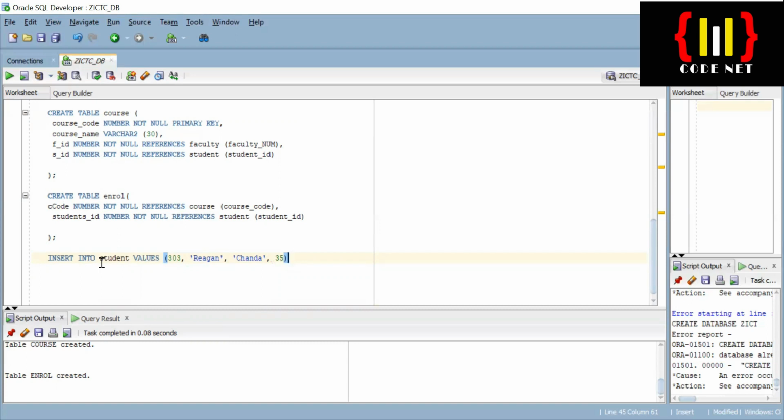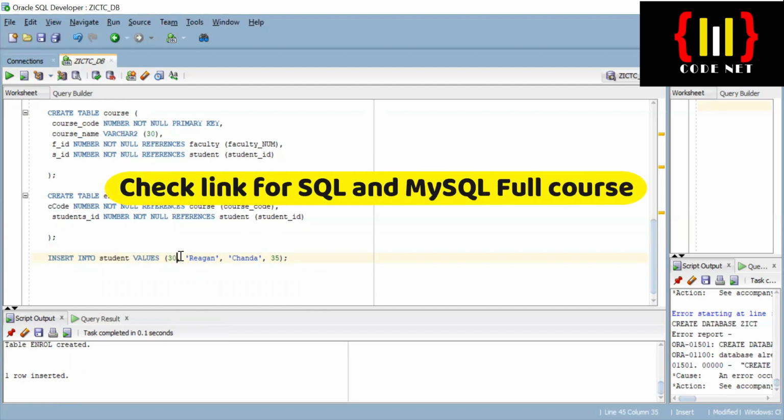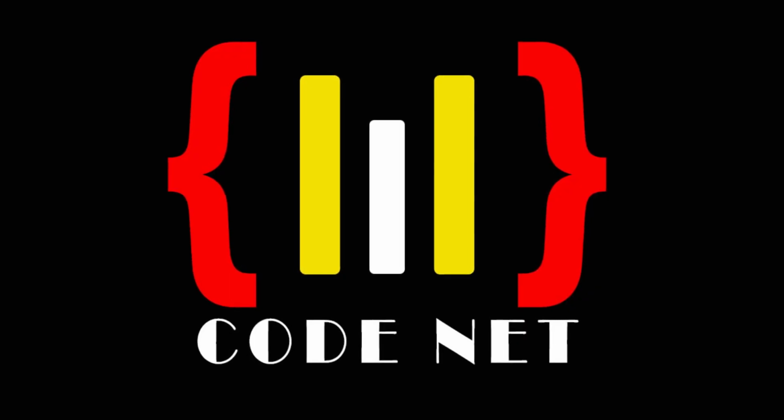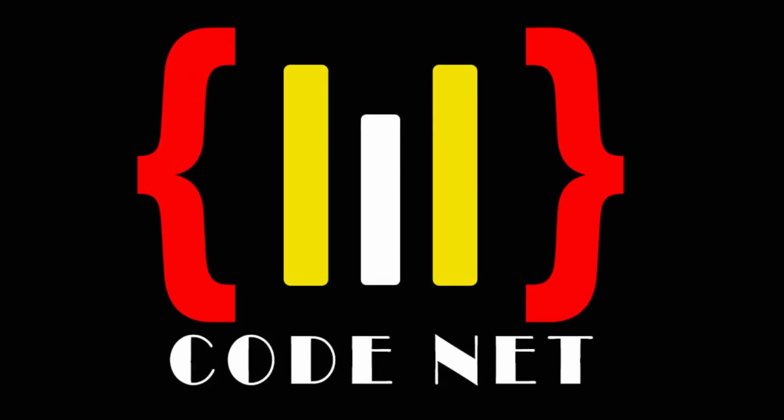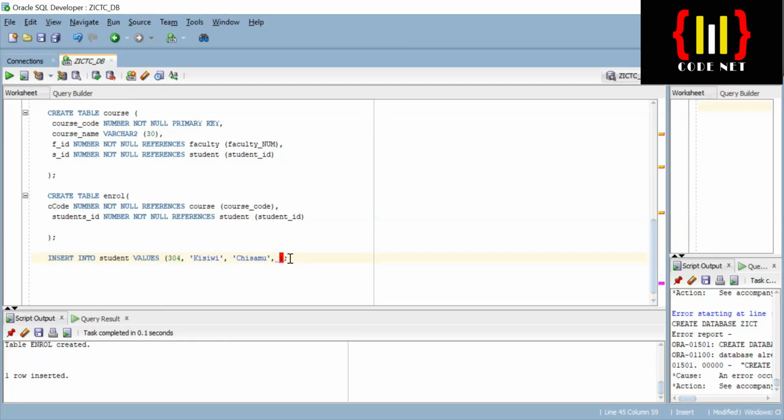So we've inserted the very first thing that needed to be inside the students table. If we were to end this query, and highlight this part, because we just want to run this part, then we'll see 1 row inserted. Now you said we need to insert at least 2 entries inside the students table. I'll edit the same query, and this ID, since it should be incrementing and shouldn't be the same, because it's a primary key and unique, I'll make 304, and here I will put the first name, and after that the last name, which is Chisamu, then the age, let me put 18, underage and anything related to that.